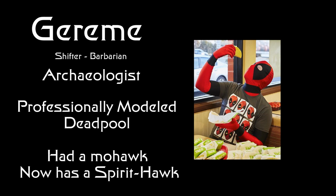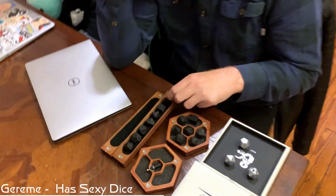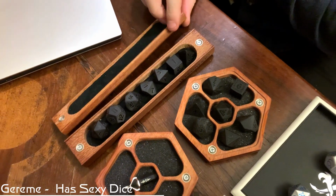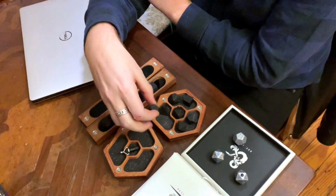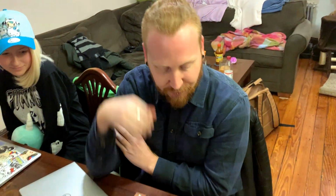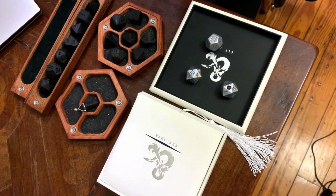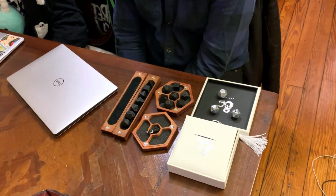Jeremy, show us what you got. I've got my OG sexy dice, which are the original raised obsidian in a lacewood Wyrmwood vault. Then I have my sexy dice, which are my shadow mask obsidian in a Level Up Dice exclusive bloodwood hex vault. And then my super sexy dice are the limited edition 45th anniversary Wizards of the Coast Dungeons and Dragons sapphire aluminum set. You are the only person in the world with sapphire dice set number 1833.